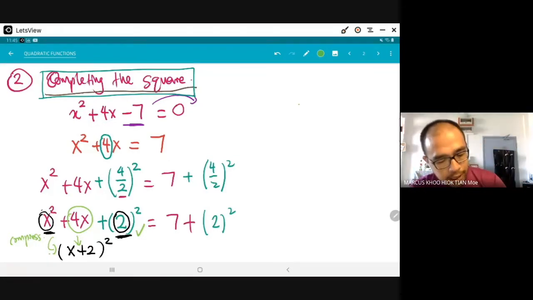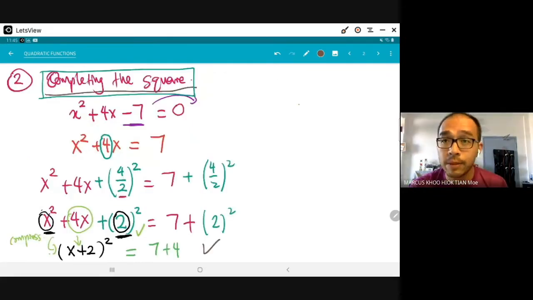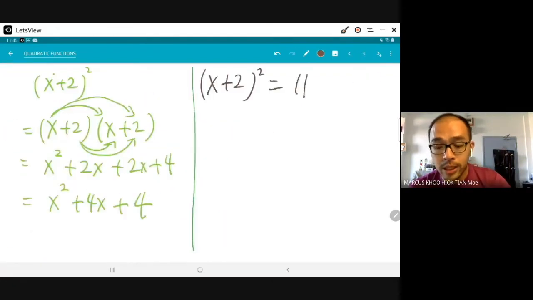Okay, and then sebelah kanan will be 7 plus 4, which will be 11 lah. Jadi kita akan dapat, okay, kita akan dapat x plus 2 squared equals to 11. Okay, sepertinya yang ini. X plus 2 square equals to 11. So lepas ini kan dia senang sudah tahu, kamu boleh cari nilai x.